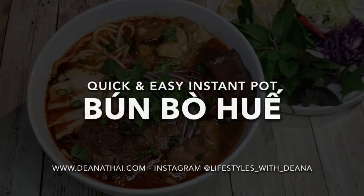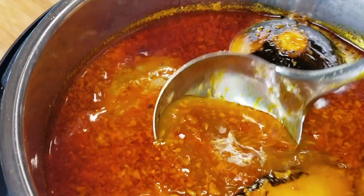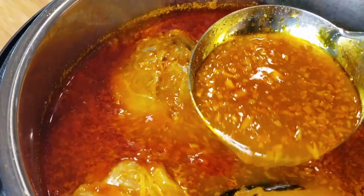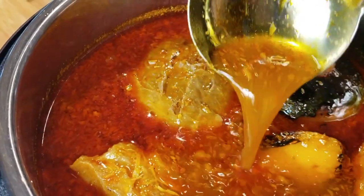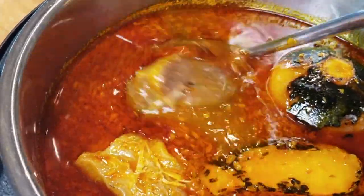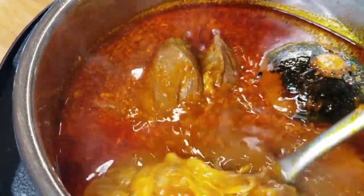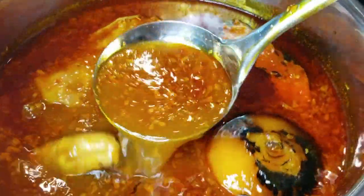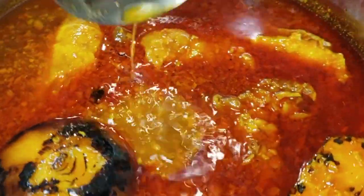Today's recipe is an instant pot creation to make cooking easy on a weeknight. The Bún Bò Huế broth is full of beefy spicy flavors — a great balance between sweet, salty, spiciness, and some earthiness from fish sauce or shrimp paste. There's lemongrass, paprika, and chili to bring it up to another level, and traditionally it's served with beef shank, tendon, pork blood pudding, pork meatloaf slices, and pork hock, garnished with lots of fresh herbs.